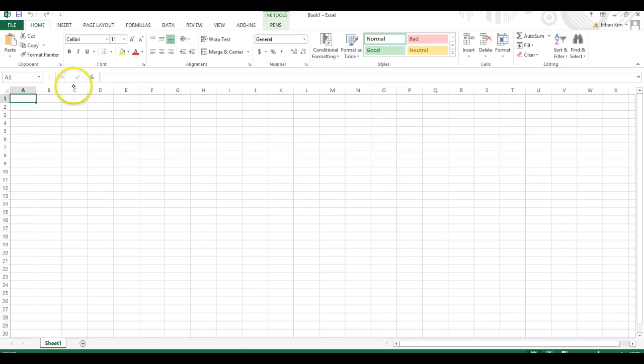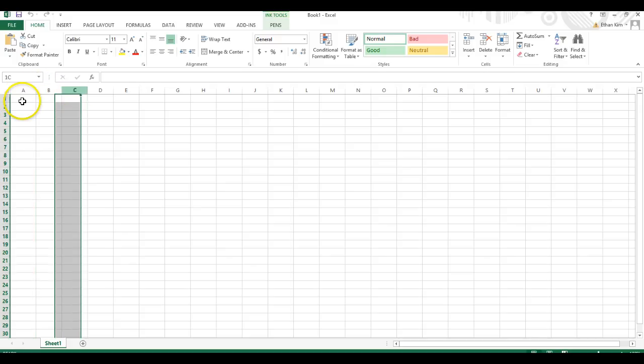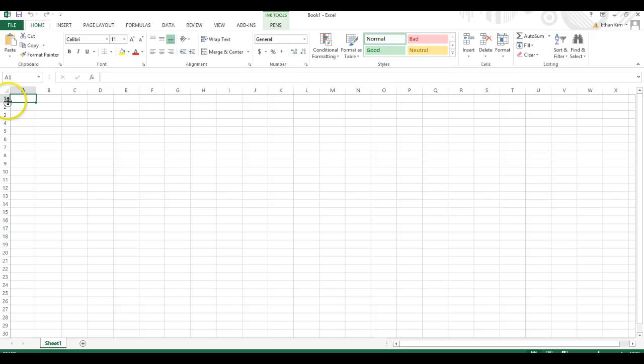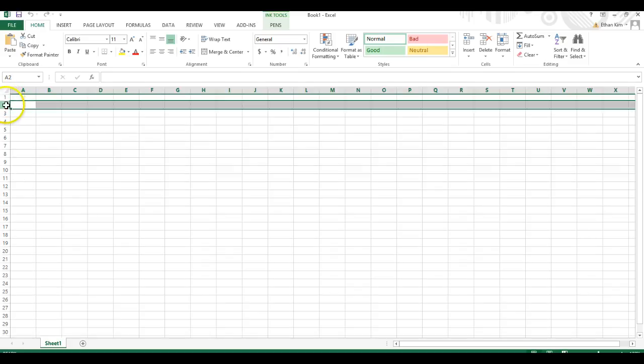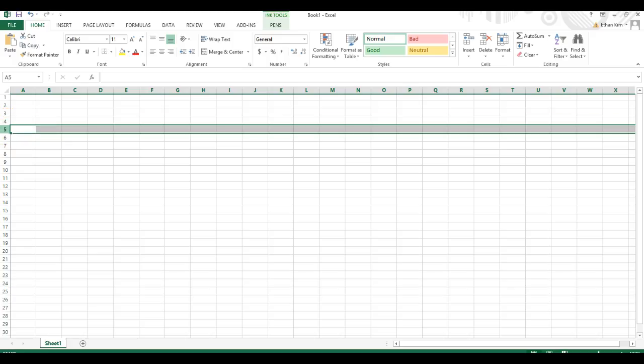So this is the home page, and these boxes here we call cells. These are the cells, and we have rows. Rows go by A, B, C, the alphabet. I'm sorry, these are the columns. Sorry, columns go by alphabets, right? And these are the rows. The rows go by number, right? 1, 2, 3, 4, 5. So these are the basic concepts.